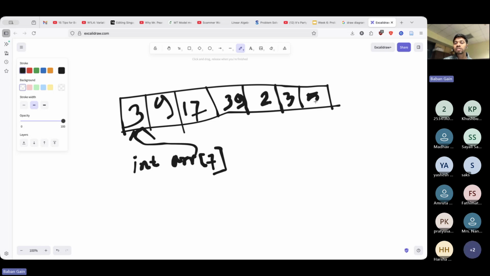Okay. So how exactly to search this? You don't know if the number 50 exists here or not. So basically what you do, you come here, you compare, is 3 equal to 50? 50 is the number that we want to search, it can be any other number. If it is equal, then that means we have found the number. If it is not equal, then we say, okay, this is fine, we haven't found the number here. We'll come here. Then here, like this. So this is what is called linear search. Basically you will go through each of the elements one by one and compare with each of them.